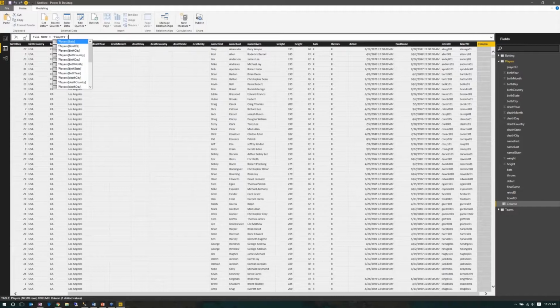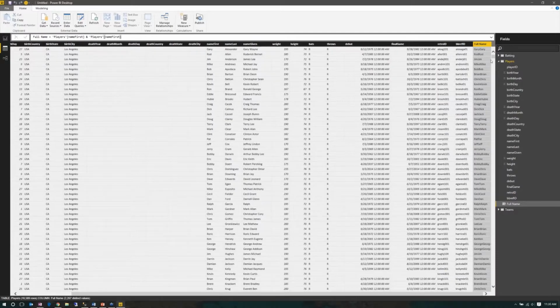I'm going to open up the square bracket, and I want to put first name or last name first, so I know that's my first column. If I just put the ampersand sign, I can add the second column. So again, we're going to navigate to the players table, open the square bracket, and the column I want to combine it with is name first. If I hit enter there, hopefully you can see that it's populated the column for me, showing me what the data looks like from my formula already.